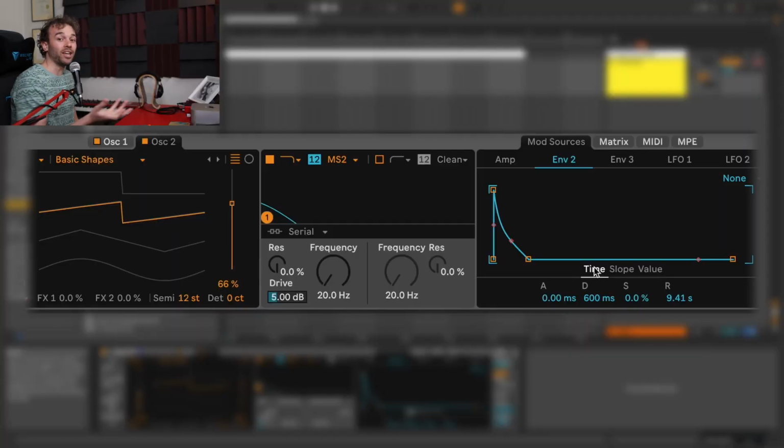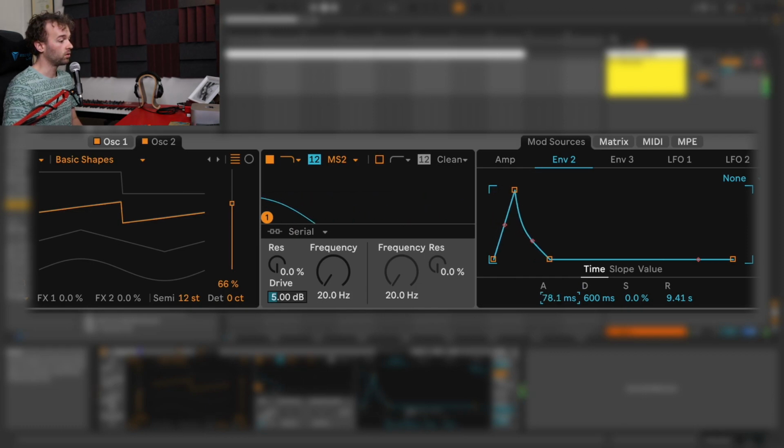And you can automate this parameter, so if you want to change that over time, you're more than welcome to use that particular control. Now, of course, you don't need a plucky characteristic here. You can also add some attack with the envelope to get more of a wubby sound, which can also sound really cool on chords. And if you want some more interesting squelchy movement, you can always increase the resonance control of the filter as well, which can end up with a really interesting, more old school type sound.